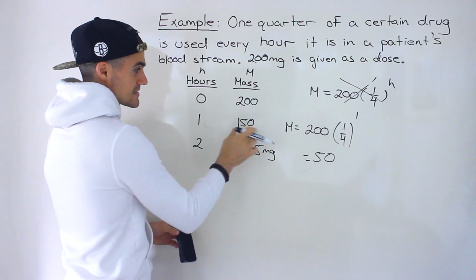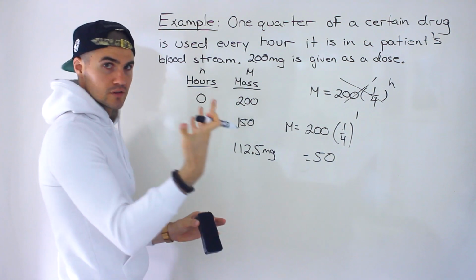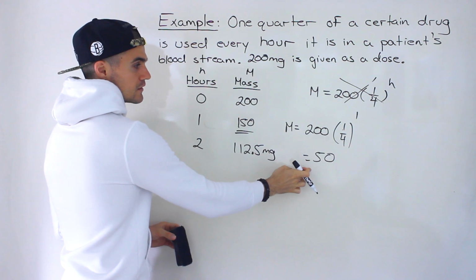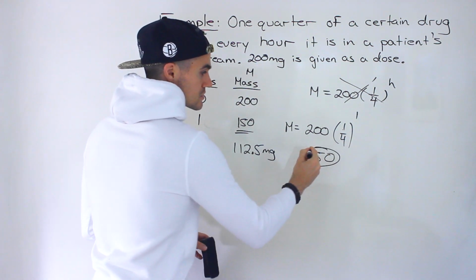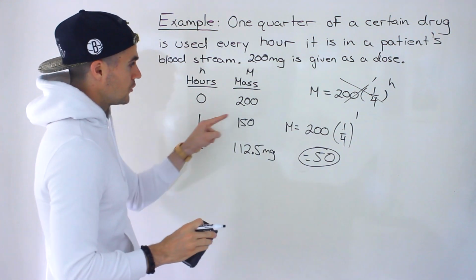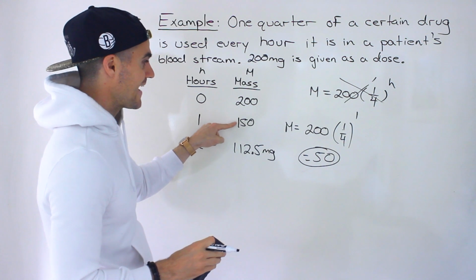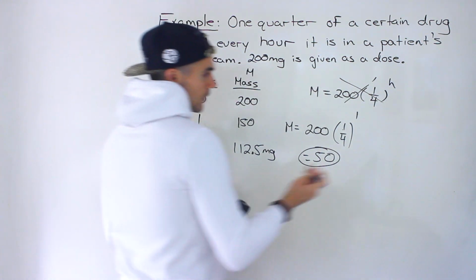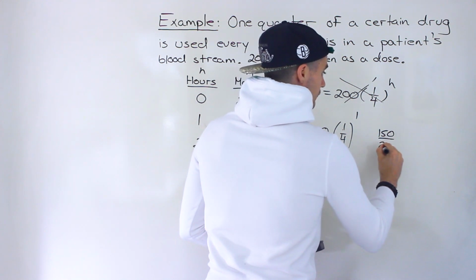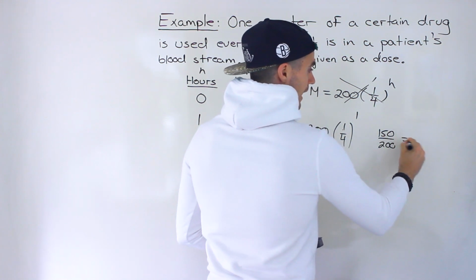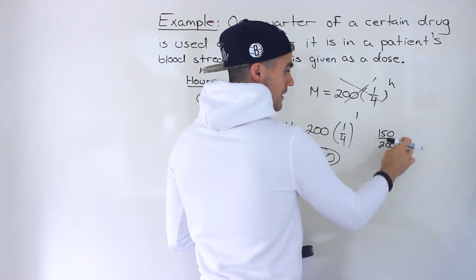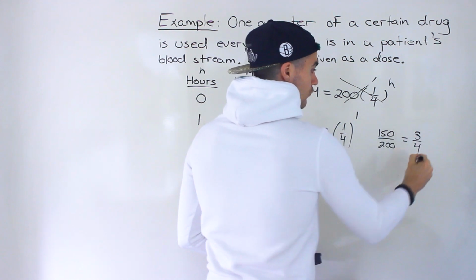But the mass after 1 hour, as we intuitively went through it, is supposed to be 150, not 50. This here is the amount used, but it's not the amount remaining. So the question is, what did we have to multiply the 200 by to get to 150? You can figure that out by taking the 150 and dividing it by the 200. That gives you 0.75, or if you want to keep it in fractions, you could divide this by 50, divide that by 50, it would be 3/4.